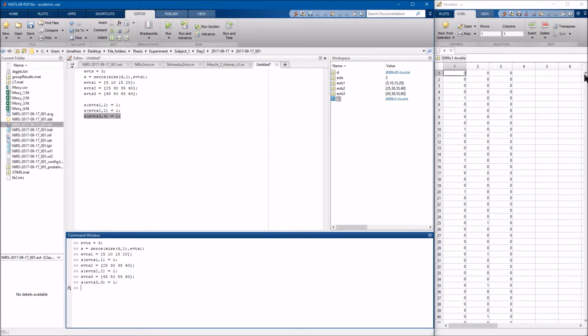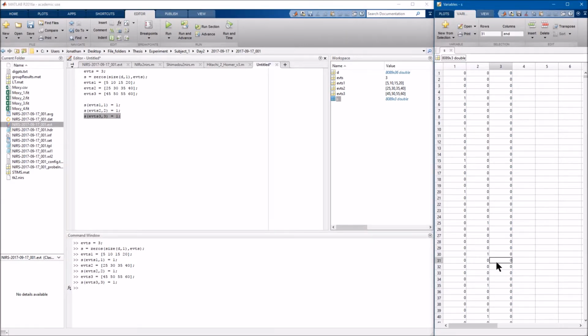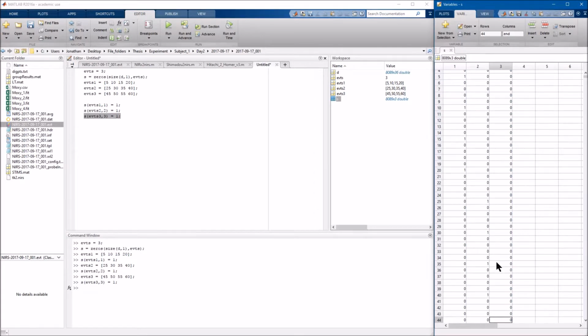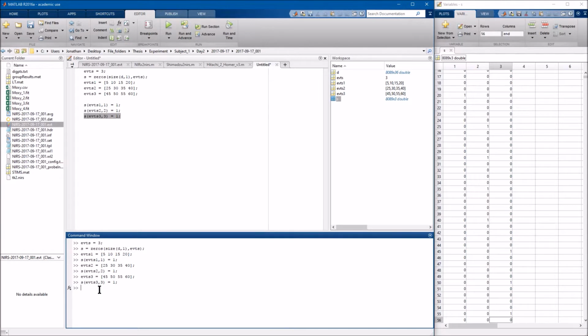As I scroll down here, you will see at 45 I have a 1 in column 3. At 50 I have a 1 in column 3 again, 55, 60, etc. So this is just very basic as to how you could manually input an S vector. You would need the time points that conditions occurred, and you would need to know what condition occurred at that time point.